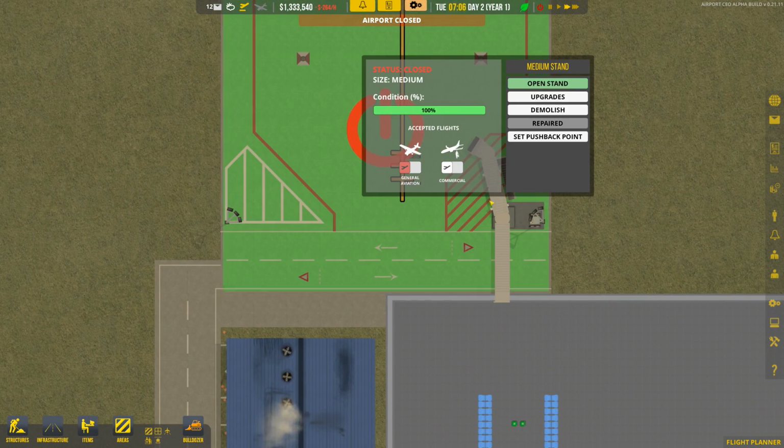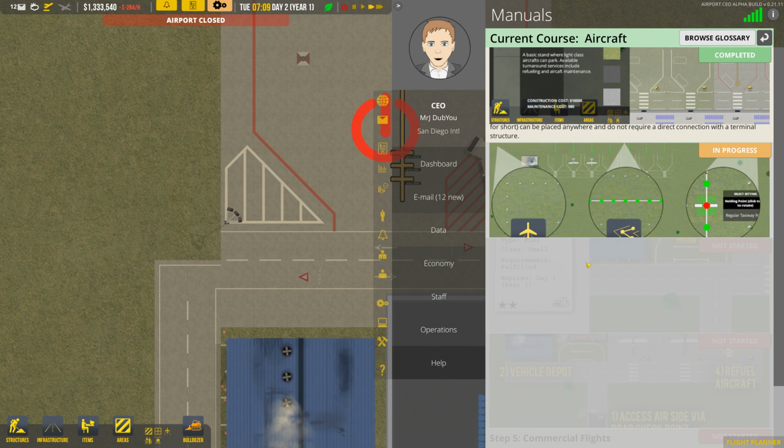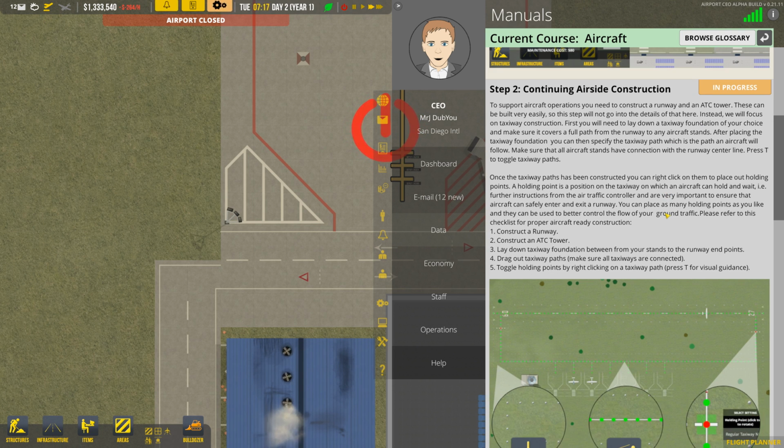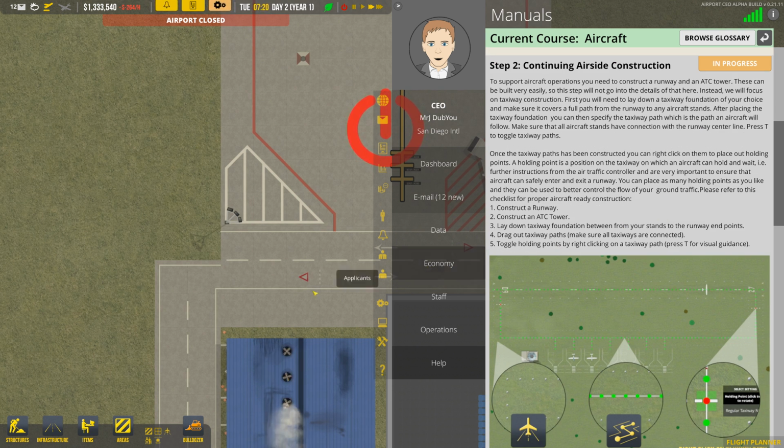All right. So now we got some new things going on, I'm sure. Let's check this out now. So, connecting airside construction. Oh, I did not go far enough. Okay, we're gonna have to add another road there for that. Construct a runway. Construct an ATC tower. Lay down taxiway foundation from your stands to the runway endpoints. Drag out taxi paths. Make sure all taxiways are connected. Toggle holding points by right-clicking on the taxiway path. Press T for visual guidance.